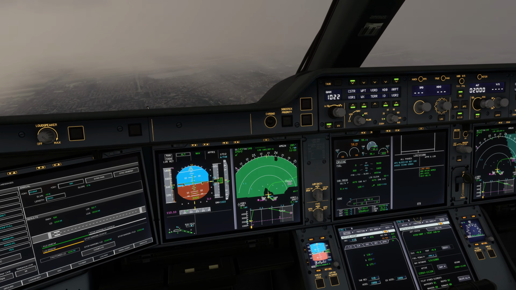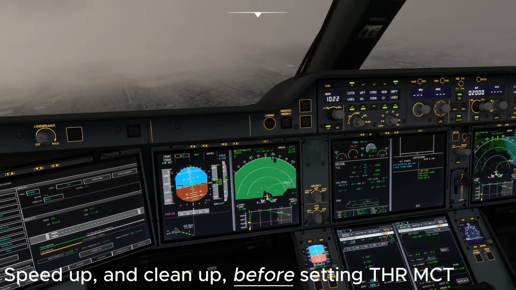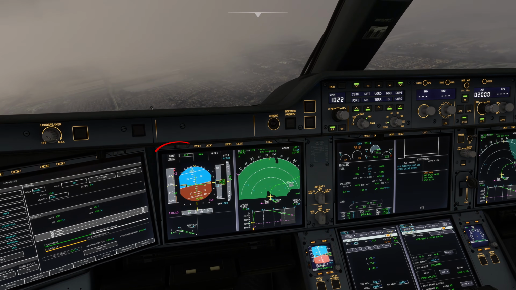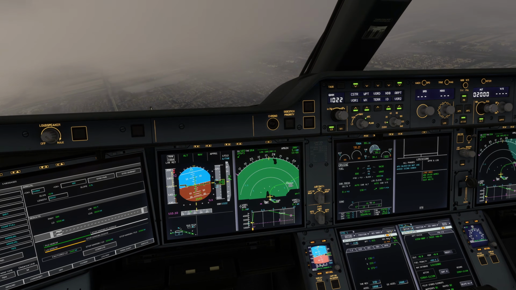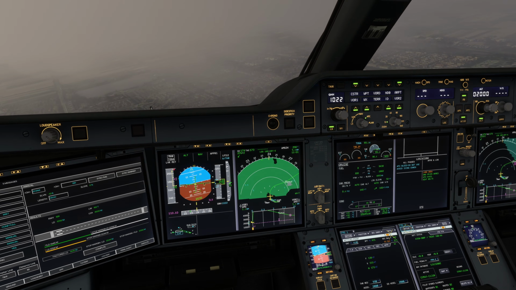Out. Checked. Flaps 1. Speed checked. Flaps 1. Flaps 0.